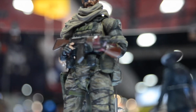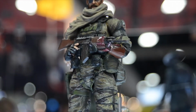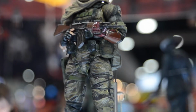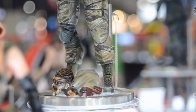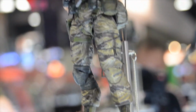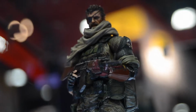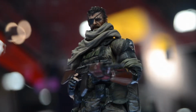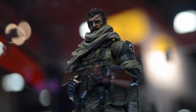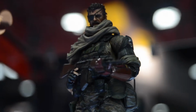So even more amazing Metal Gear figures we have on display at the show. Here is Punished Snake as he appears in Metal Gear Solid 5, the Phantom Pain. As you can see, he has a prosthetic arm, like a mechanoid arm here, and a really interesting design. So this was the basis for our Punished Snake event exclusive. This is the standard version of that character, Venom Snake. A lot of people are really looking forward to seeing this character in action and in action figure.